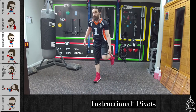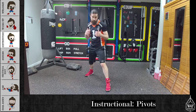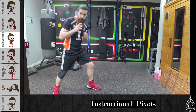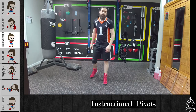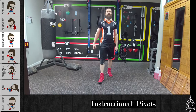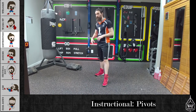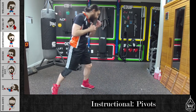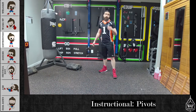This one is a little more complicated. Like I said before, outside pivots, for me, feel much more natural. This requires an additional motion, right? But this one, I think, is still a little easier than when we're going to step and pivot on the inside, which we'll get to in a second. So let's break it down one more time.